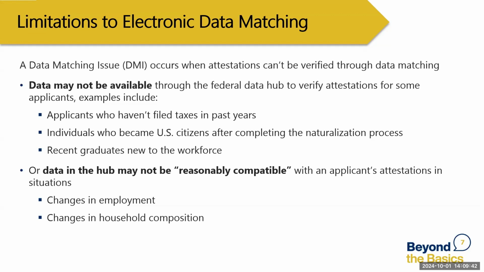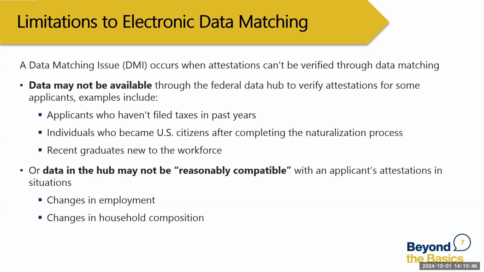There's a variety of reasons that people may get a data matching issue, where the data just simply is not going to be there. Maybe an individual had not filed taxes in the previous year or years. Well, then the IRS data has no way to substantiate the income. Maybe their income has changed vastly from the last time they filed their taxes. Well, that happens quite a bit, right? Some individuals may have changed their status. So, for example, they were previously an immigrant and now they're a U.S. citizen. Well, the way that we do data matching to prove citizenship may result in an error, saying we can't substantiate it because the data resource just doesn't have all that information. So there's just a variety of different reasons why data just isn't going to be sufficient.